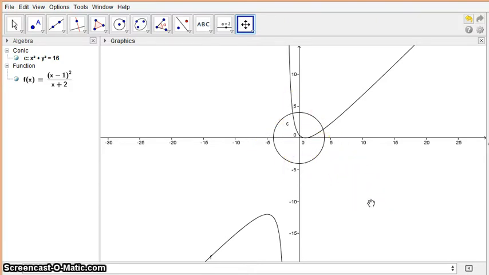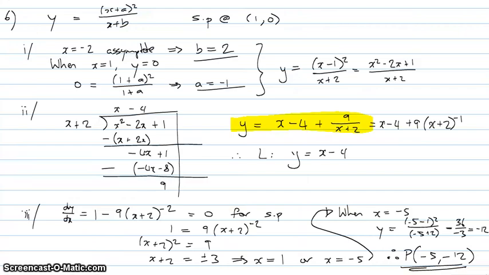Hence show that this final equation has two real roots. So hence means that we need to use this part 4 in some way. One way you may think of, you see that this one has 2 points of intersection with the original curve. So you know that if you substituted y into the equation for the circle, that equation would have two real roots. So we're going to try and do that.